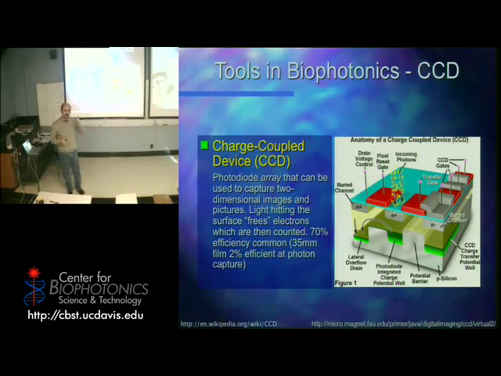What does that mean? Well, I'm going to use 6 because it's the easier one to think about. It means there's 3,000 of these going across by 2,000 of these going down. 3,000 times 2,000 equals 6,000,000, 6 megapixels. Okay? Each one of those little things looks something like this.